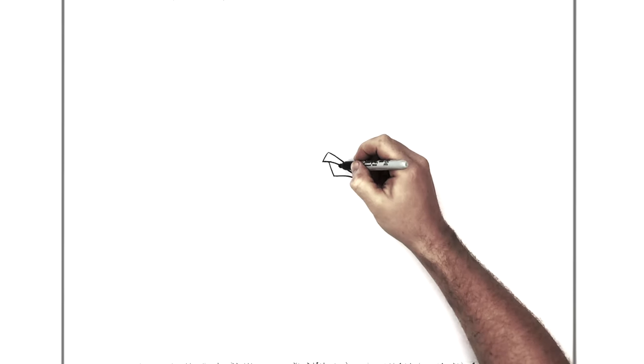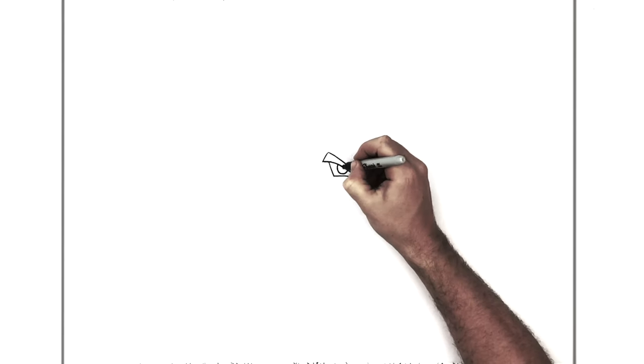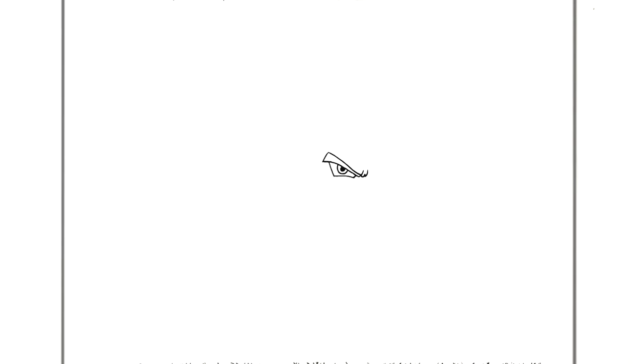His iris. So half circle just underneath his eyebrow, curves around like so. And then his pupil in there. Half circle, smaller, black, right?